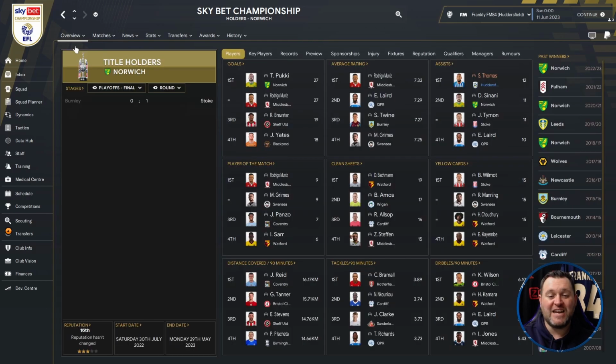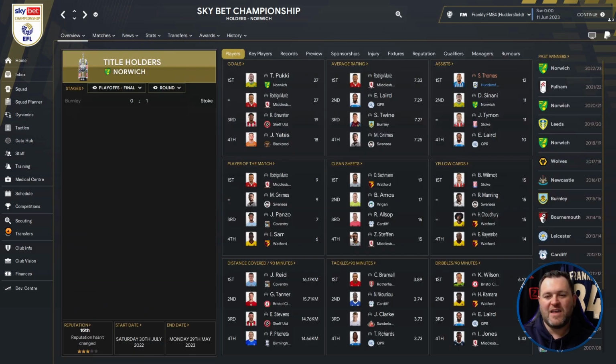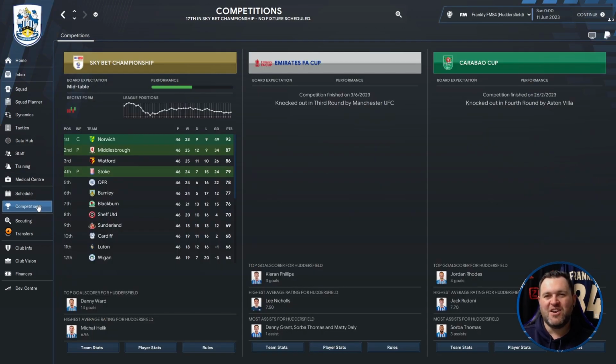They haven't really taken to the tactic. Try and find their top goal scorer. Danny Ward finishing with 14 goals as their top goal scorer. They had Thomas on 12 for his assists. They had nobody in Player of the Match awards. Clean sheets, they would have hardly kept any. A difficult season for Huddersfield. Not a tactic really that worked in the Championship for them.